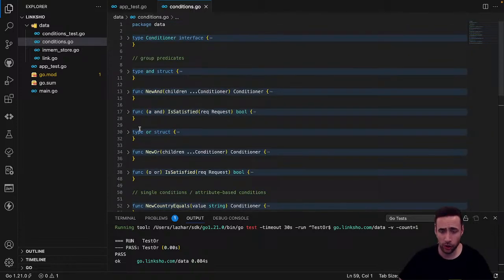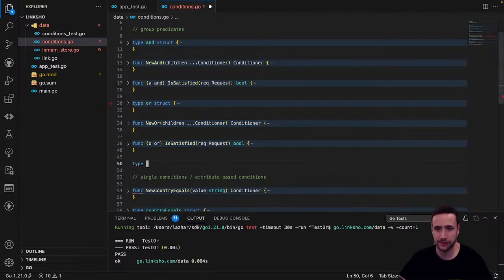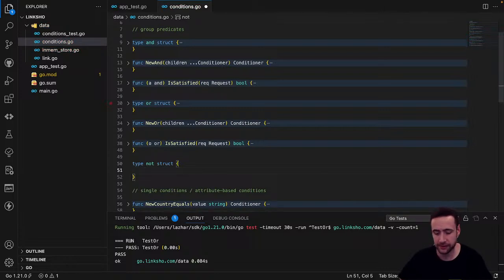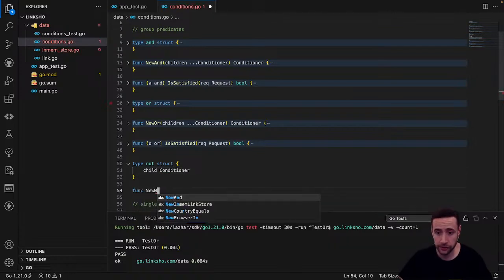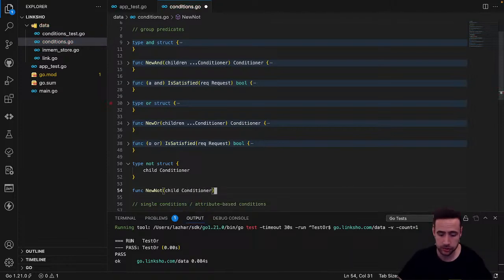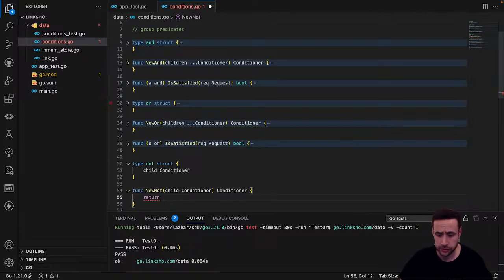You could create a not. So how would you do it? Simple type, not struct, except this time it's not children, it's child, and the child is a conditioner as well. Func new not, child conditioner, return not child.